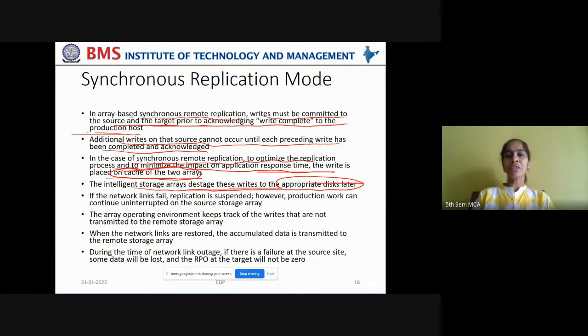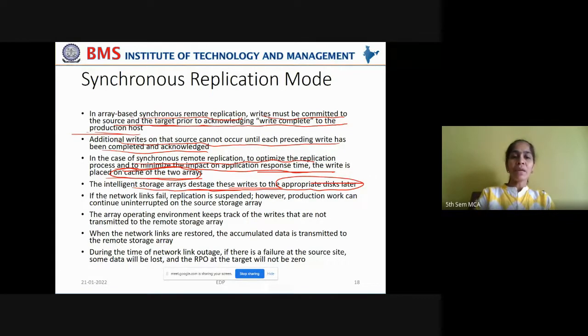So where do you generally use cache? In intelligent storage systems, right? This we have understood from your second module where we studied about intelligent storage systems. Intelligent storage systems will have a temporary location called cache where the data will be staged for a temporary amount of time before it is written to a disk, so that if any data is being accessed frequently, the data can be staged at the cache itself so that the cache can serve the read request rather than consulting the physical disk each time. This will increase the I/O performance. This will reduce the response time that is posed by the storage array.